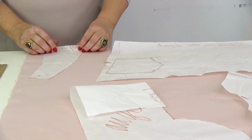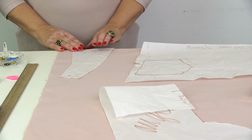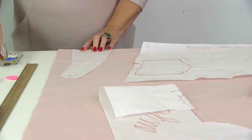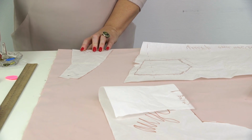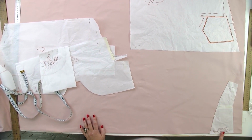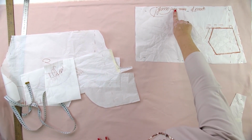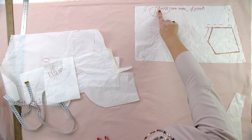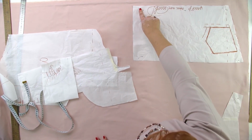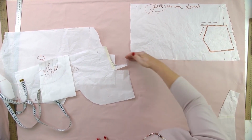I remind you that there should be a fold on the yoke, so I need to pin it to the fold. Everything is very simple. Have a look here. The yoke is pinned to the fold. There will be a seam on the center front. It should be pinned on the grain. The center back is straight, and the side seam can be narrower. The center back should be pinned on the grain.